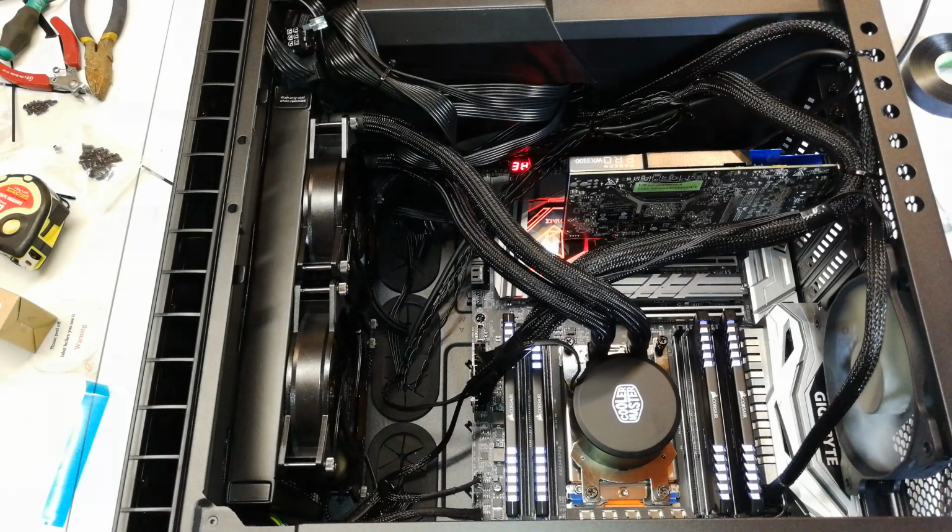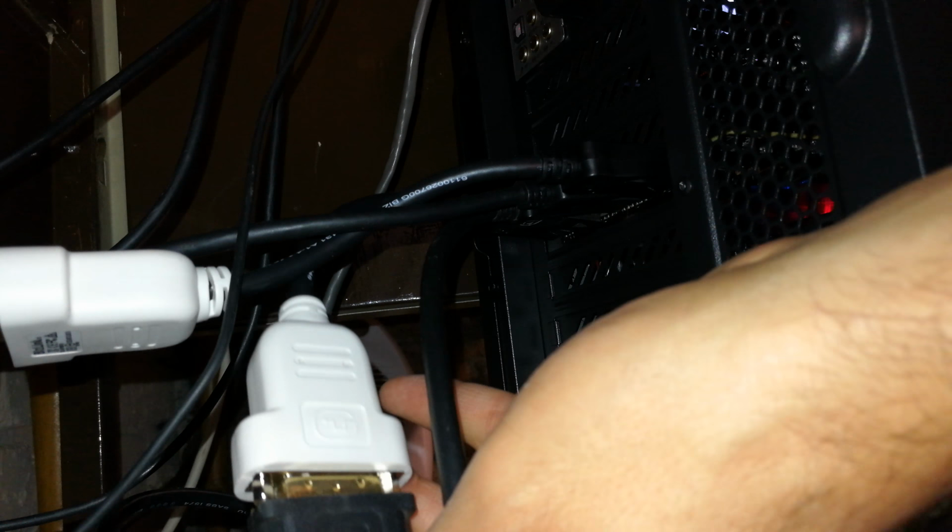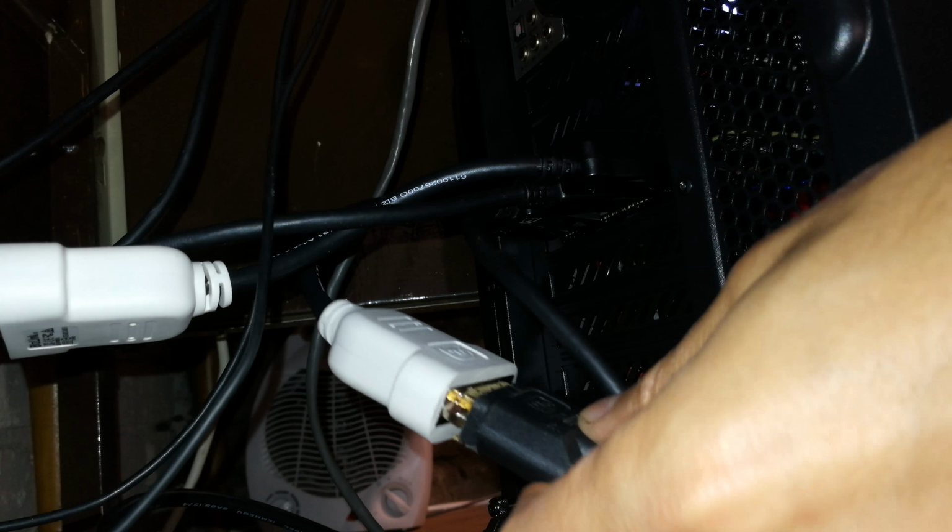Right, so in this case, there are the 4 display port, and I have 2 converters here to DVI. And the reason why I have 2 is I didn't have a long enough cable. But the point is that if you don't have a display port monitor, these passive converters are very reliable and they do work well. So it's totally not a problem for long-term use if you are using the passive converters.